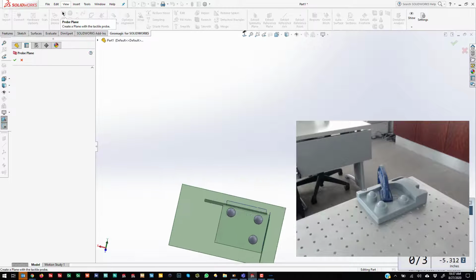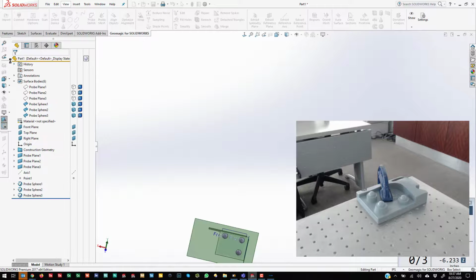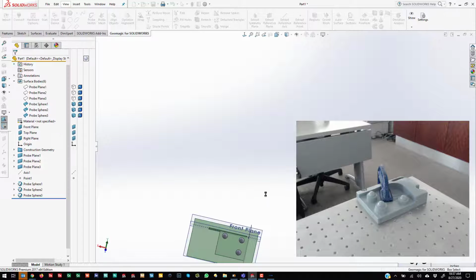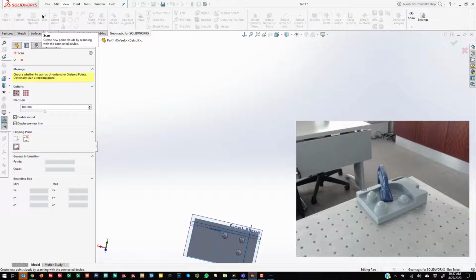So there's that. Now I'll just make sure that I go ahead and scan after I accept this, just to show how that comes in as well. Now if I go ahead and hit scan, and we are ready to go.